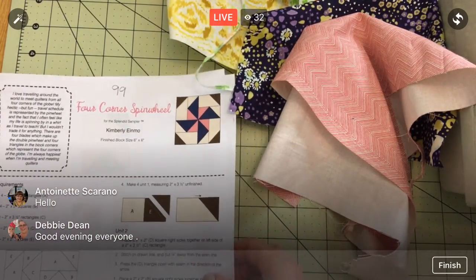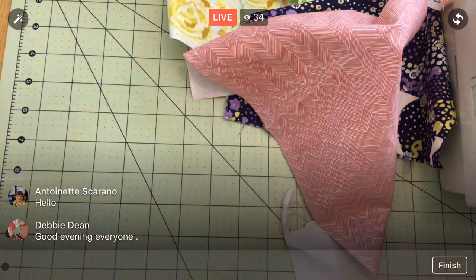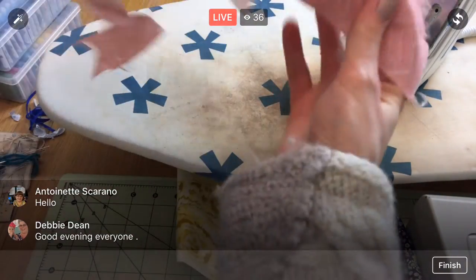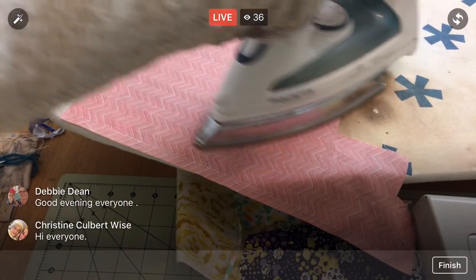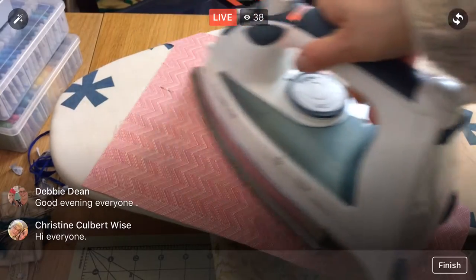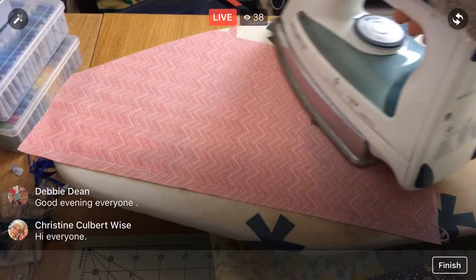These outside little corners I'm going to do in this wacky orange we've used here and there — that's my plan. First things first, let's cut. I think I'll press these all first. I don't think I need to spray starch them tonight — all these fabrics are pretty close to the same thickness. We are dealing with triangles so it might not hurt to starch, but I'm feeling like let's just get cutting and start sewing.